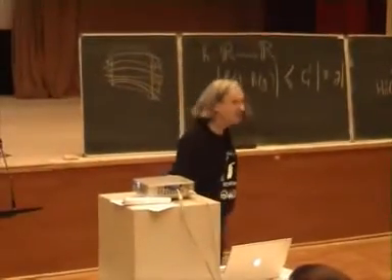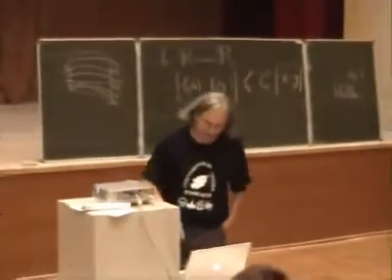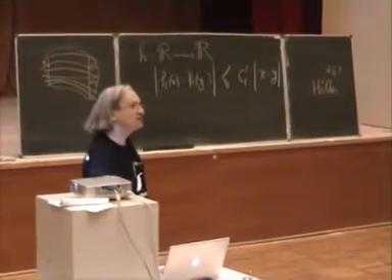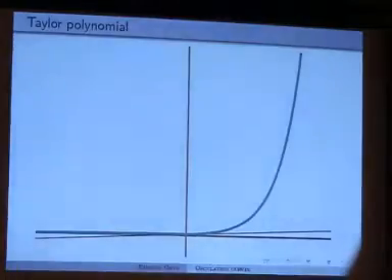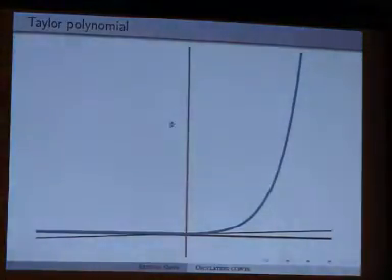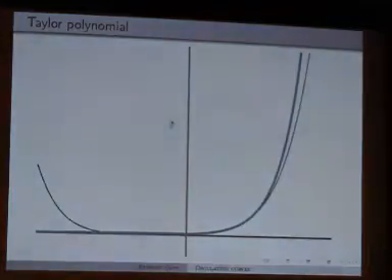Theorem. A polynomial in X at the point t. Yes, it's a polynomial in X at the point t. Just to show you some pictures, this is the exponential function, and then I show you the Taylor polynomials of degree 2, 3, 4, 5, etc. And they approximate, as you know, better and better the curve.